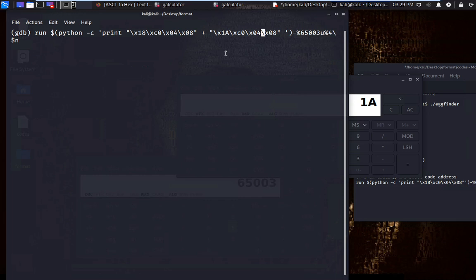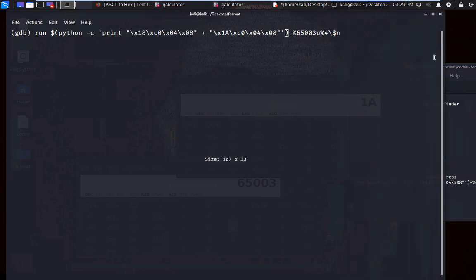All right, and yeah. So that ends the print statement. Okay, so I might need a bit of screen estate. All right, all fine. 65,003 and U and 4 and okay.